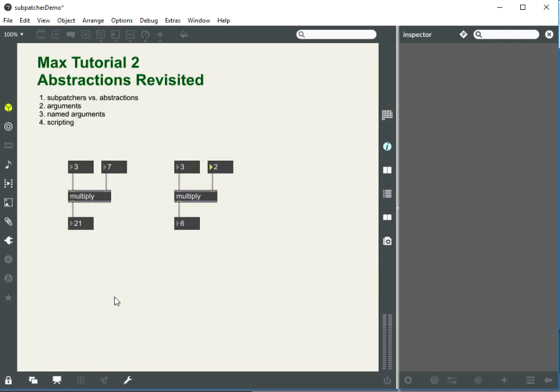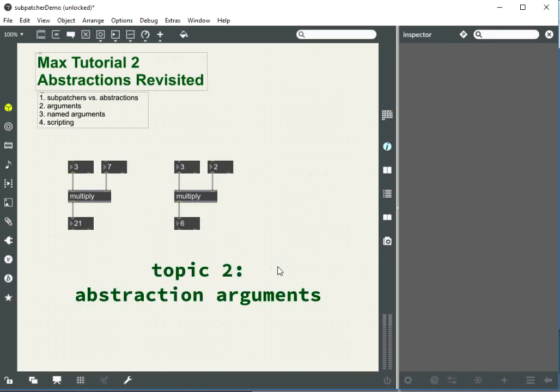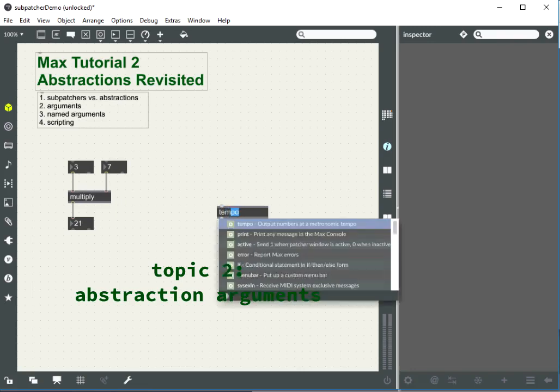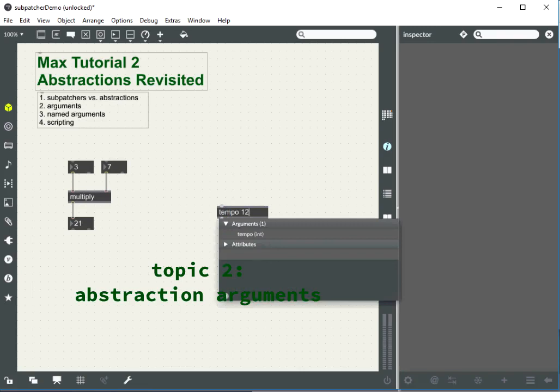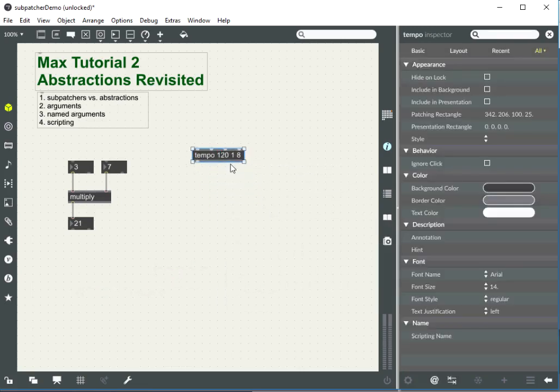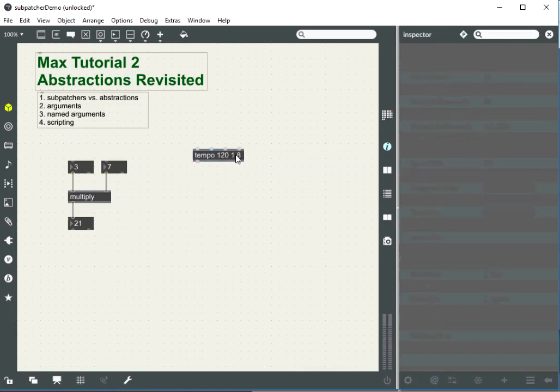Now I'm going to jump to a different sort of topic. And for that, I'll probably change my patcher around a bit. A lot of built-in Max objects take arguments. Tempo, there's the tempo, and 1 and 8 specify an eighth note gets the beat. There are 3 arguments to that, which are specified. We know from the help file what they're going to be. We can do the same in our own objects very easily.